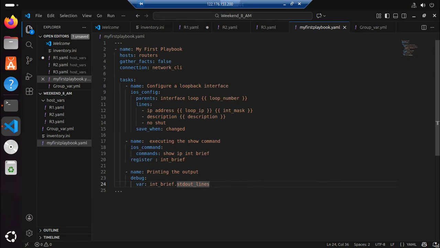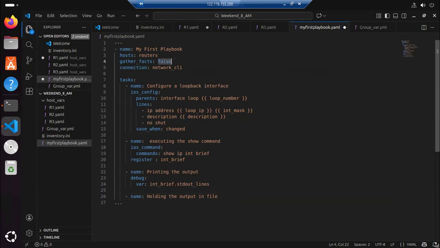So what I can do, I'm just going to define another task name, in a file. This is my fourth task.